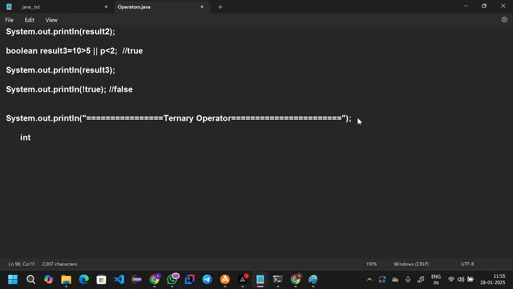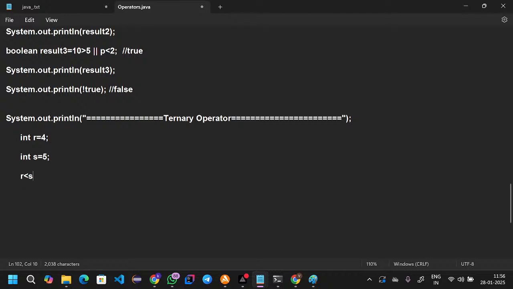For example, int r equal to 4, int s equal to 5. The condition is r less than s, r greater than s, or I can say r less than s. So you can see here whether the condition is true or not.